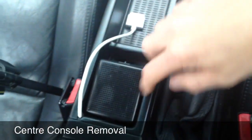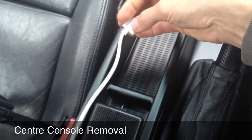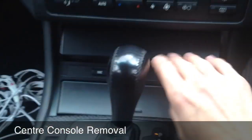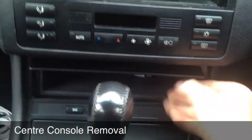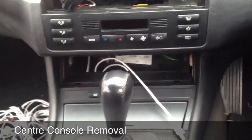Now it's going to come out right here, if this is where you want it to come out. What I've done is I've provided you a long enough cable for it to come out there. So I've already got mine in place, but obviously I'm going to show you anyway. So this whole unit here, you just open up and give it a little tug. There we go. That whole thing just comes straight out.